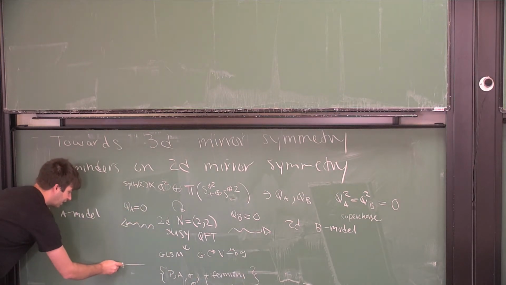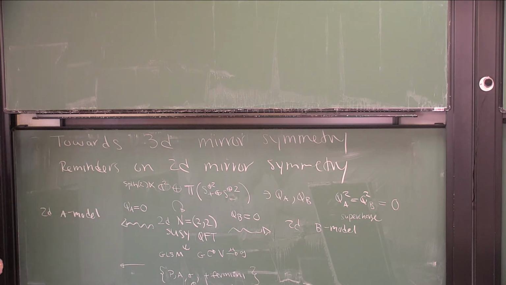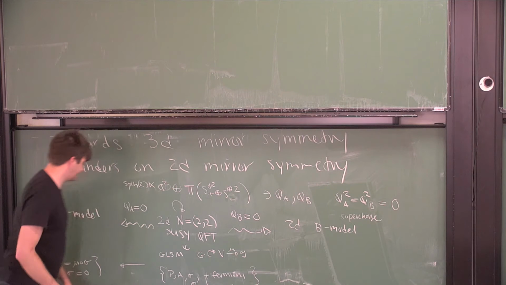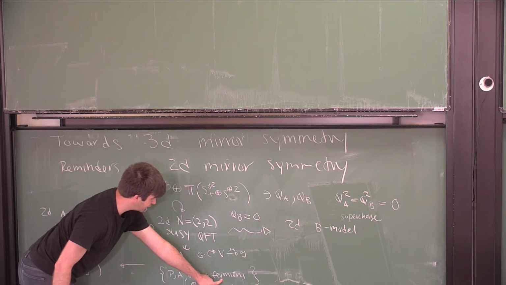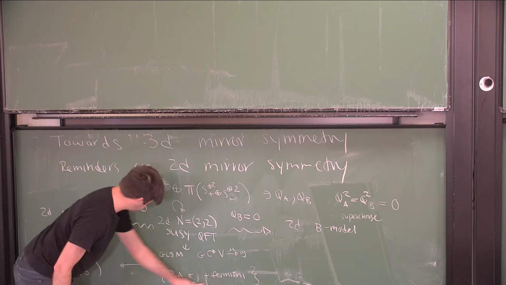And if I look at the solutions where QA equals 0, this thing produces the good old vortex equations. So this produces for me the solutions of the equation star of F_A equals mu composed with sigma, and also del bar of sigma equals 0. So these are the symplectic vortex equations. And then there were still a bunch of fermions in the game.